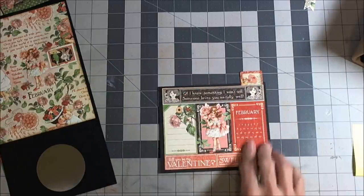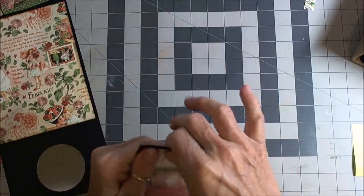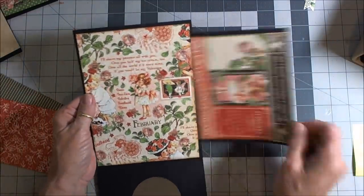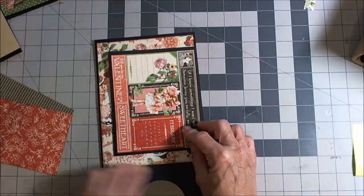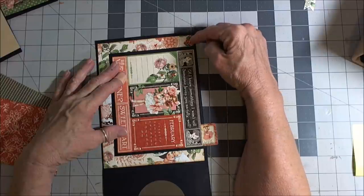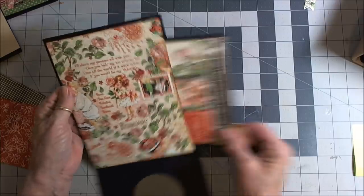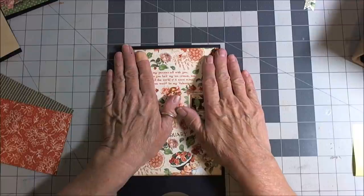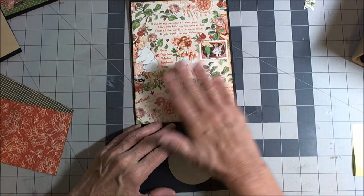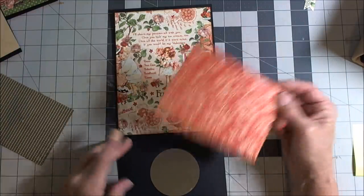I just went around the outside edge of this with a black Sharpie pen. You could use ink and brush it on, or just leave it plain. Here's the part we glued down — see how nicely it fits in? What you're doing is when you put your glue on the three sides, lay whatever is going to be your insert down. Make sure you're going to have enough room between the double-sided tape and your wet glue so that your pocket insert is going to slide in and out with no problem. I tell you that over and over because that's something I'm not good about doing — and then it's just a bugger if you make them too big and they don't want to get into your pocket.